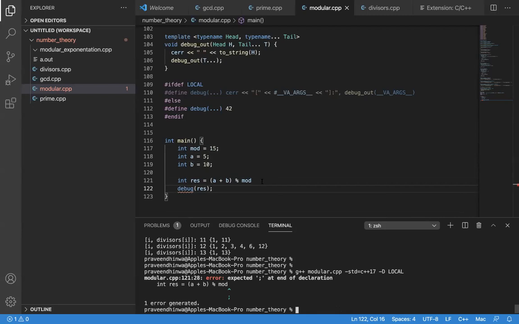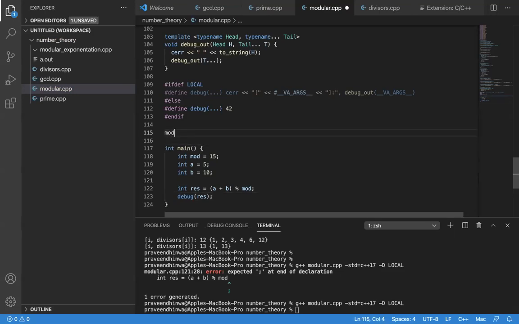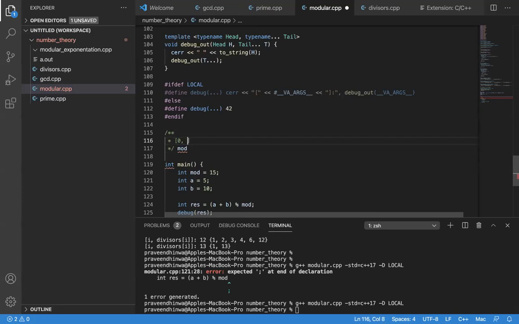So modular arithmetic, basically what does it do? When you do modular arithmetic modulo a particular number, all your numbers should be in the range of, let's say I have a particular mod, then modular arithmetic means that you do arithmetic in such a way that each number is in the range 0 to mod minus 1. So whatever number you have, just keep taking mod of that number.